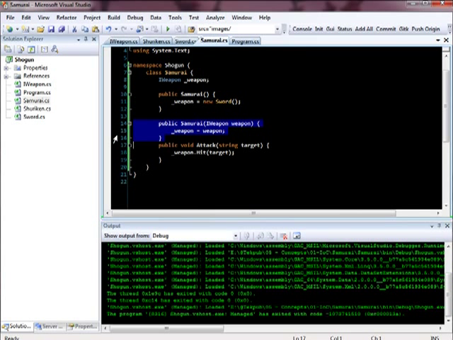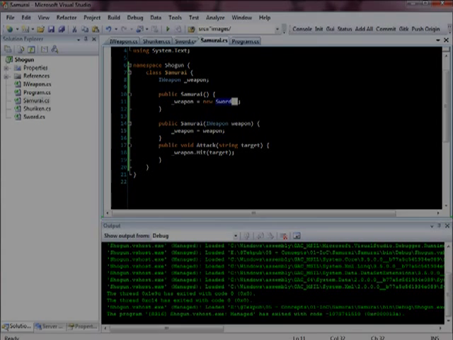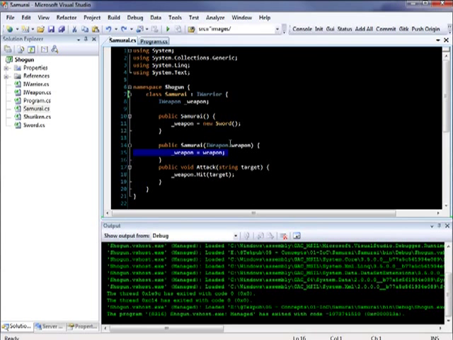But what if I wanted to use the samurai in other situations? What if I didn't really want the implementation dictated way down deep in code? What if I didn't want the samurai to know anything about the sword class? Well, that is where inversion of control comes in, and that's what we're going to tackle right now. So let's diverge now off to inversion of control. How do we implement inversion of control here, and why would we do it?